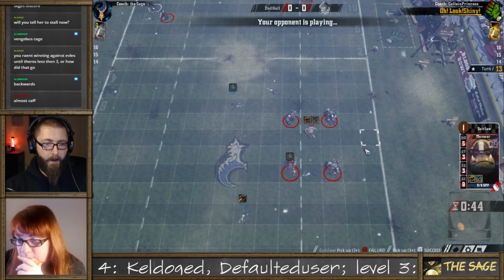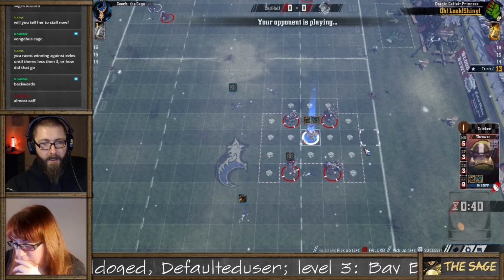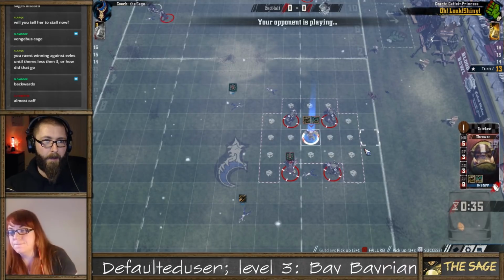Go there. Now look at the dice log. You roll the 1 on the pickup, which is a failure, but because you have the sure hand skill, it automatically re-rolled for you, and then you roll the 5.